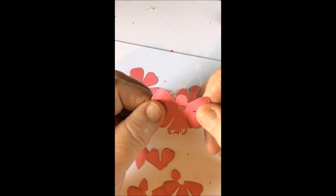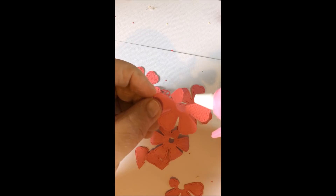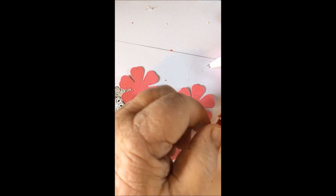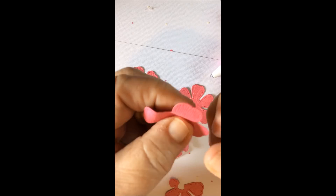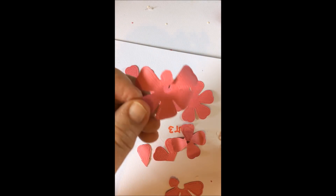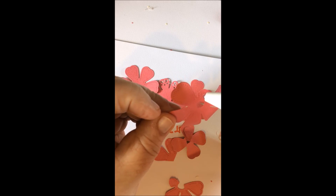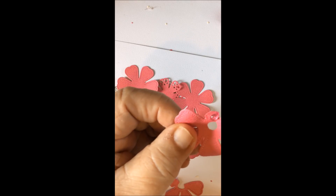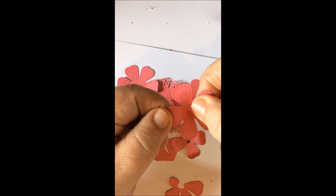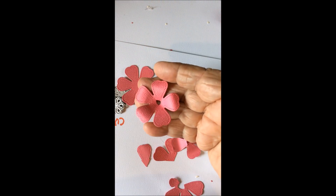Then what you do - if you haven't got a glue gun, ordinary glue does this, it's just quicker - you put glue, not loads, and then you just tweak it round until you've got it there, like so. This is your first piece that you do: that's got five petals on, you've cut one, cut a slit down the middle, made a hole, and made a tab of the sixth petal which you place glue on, and you turn it into that one, just catching your tab on the back. And just making it so that it looks like that.